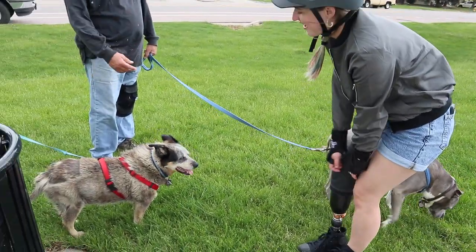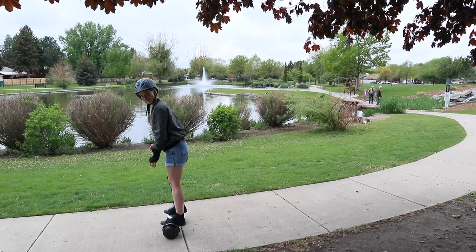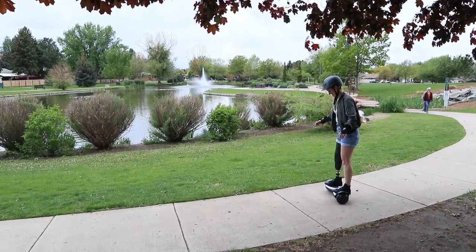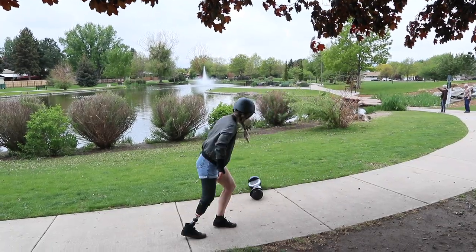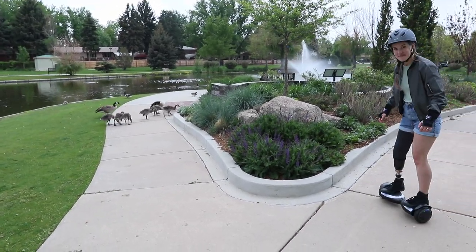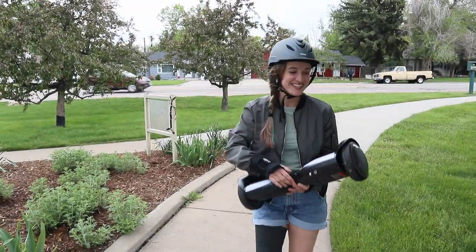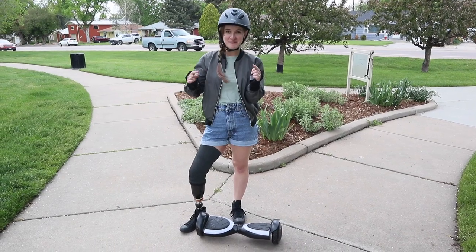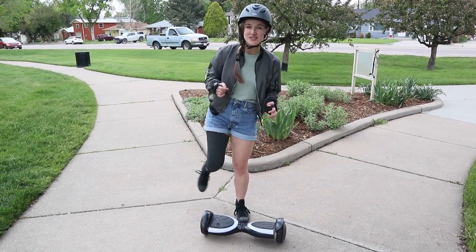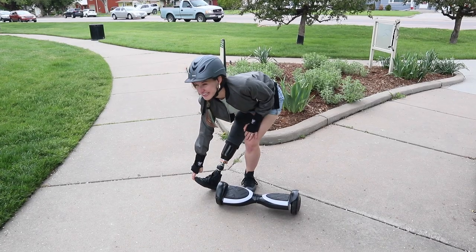Oh hello — may I say hi to her as well? She'll say hi to you. She seems standoffish but she really doesn't mind. You're such a sweetie. They still look like all their baby fluff. Doing this, when I tense it to try to balance myself, it's almost activating a lot of the phantom pain and phantom sensation that I have. So it feels like my toes are cramping. I need to actually stretch it out like this was a real ankle, but I'm hoping I can trick my brain into letting go.